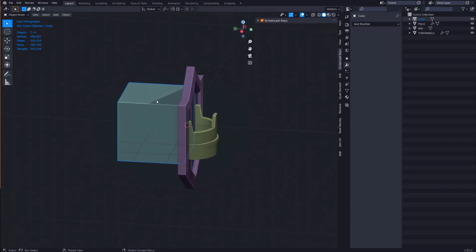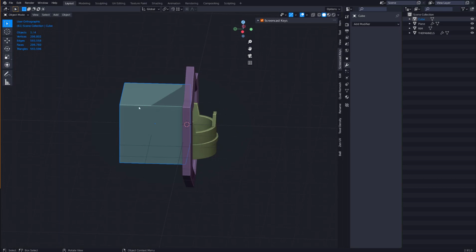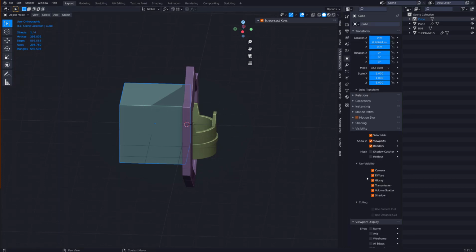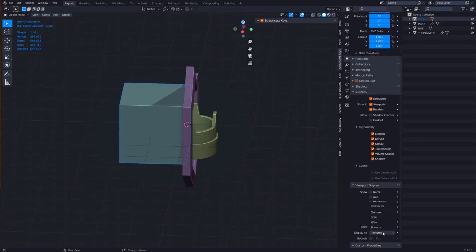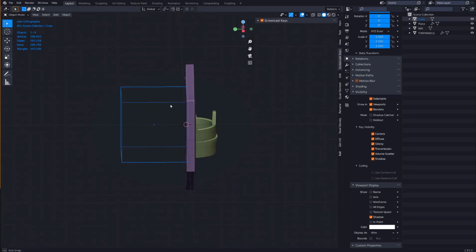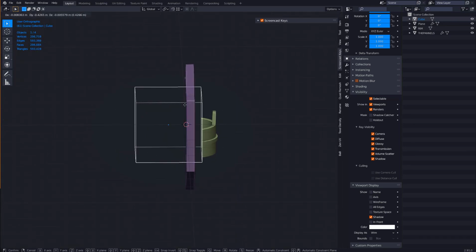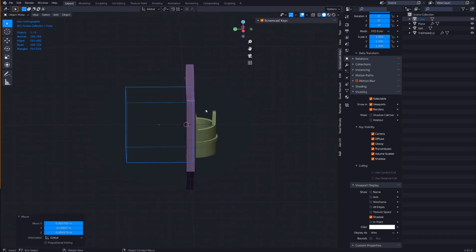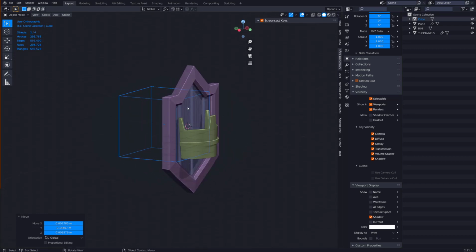Now, as we can't really see what's going on inside this cube, what we can do is with the cube selected, we can come to our object properties, scroll down, display as wire. And now that gives us visibility inside to see what's going on. And we can just position our cube where we want it. Something like that.